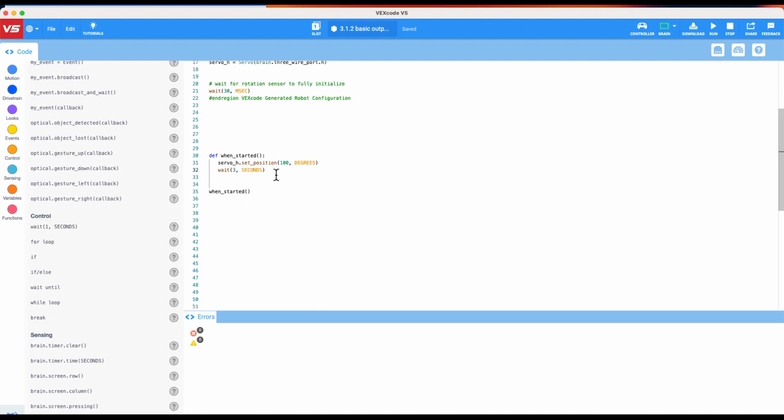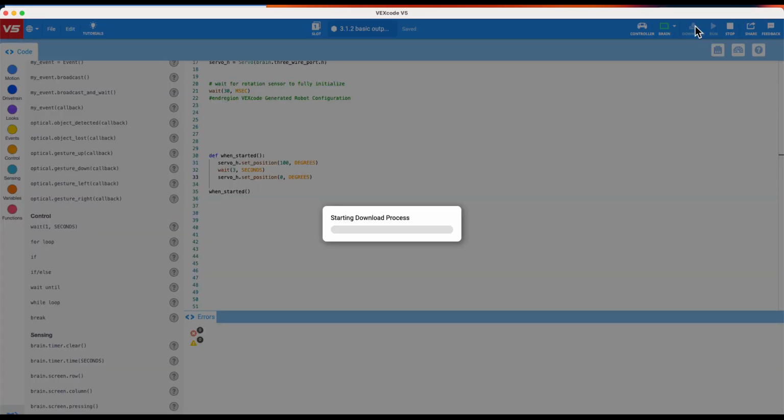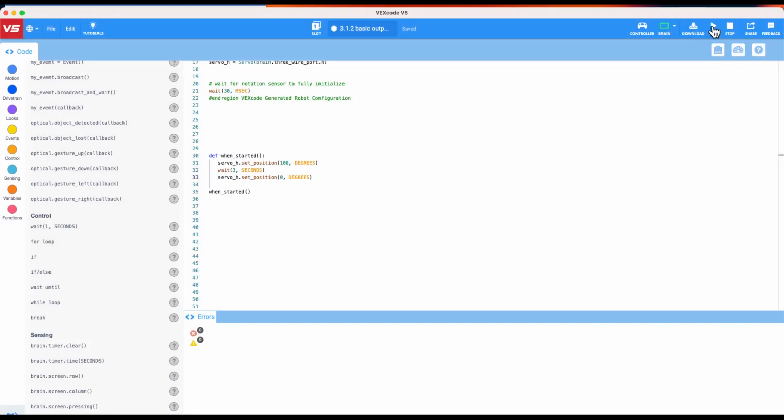And you're going to change it to 3 seconds. And then you're going to do servo to 0 degrees. Oh, that's not good. That's out of the function. We need to get it back in the function, and we're going to go to 0 degrees. So download and run. And I'm running it.